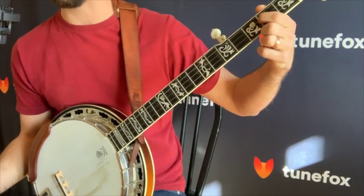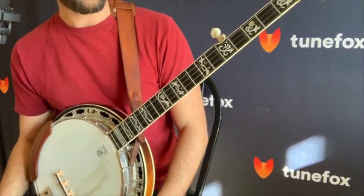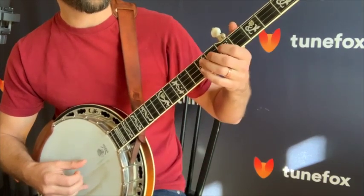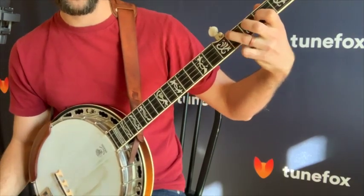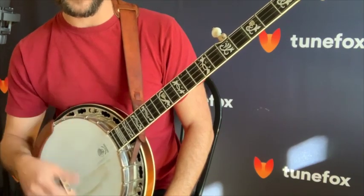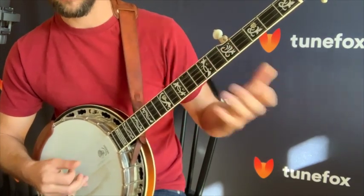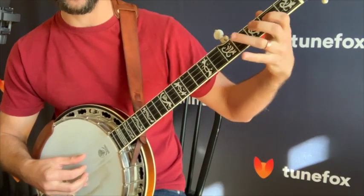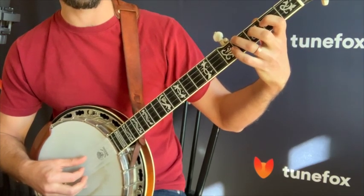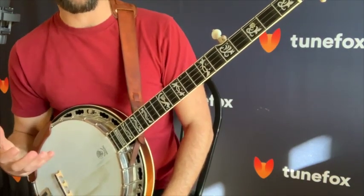You might notice that that's not exactly what I played. I played a couple chords, or double stops, if you will, two-note chords while I was doing this. And so that sounds like... So I'm playing these fourth string and third string together for that first note, just to give it a little bit more beef and make it sound a little bit more like a chord. And then after I do that melodic scale, I'm playing those two notes together again, and then I'm playing a D shape, which is a 2nd fret, 3rd string, and then 4th fret, 4th string. And then it repeats that phrase right after you do that.